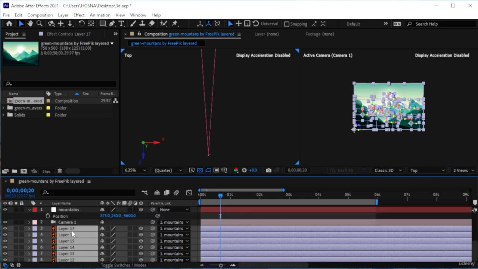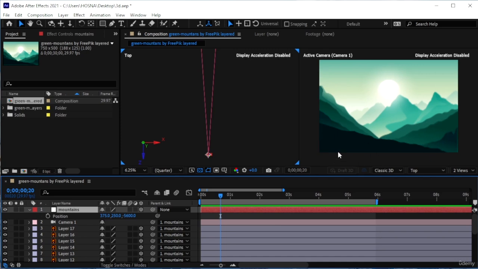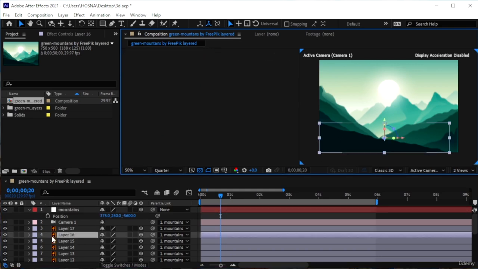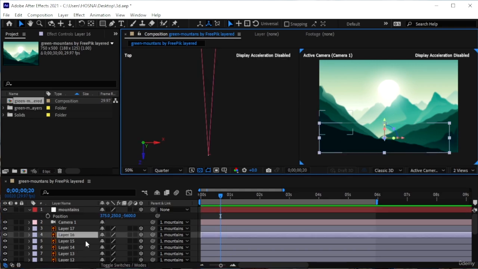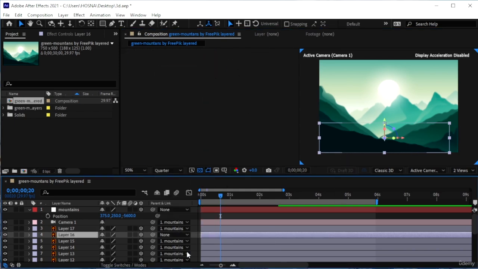Once we've done that, we're going to click away, and we are going to get to the closest layer that's towards us. You can see my composition is already laggy. I'm going to zoom in here and find the layer that's closest to the camera. Click on this and I'll find out that that's layer 16. So we're going to unparent this layer, set it to none.